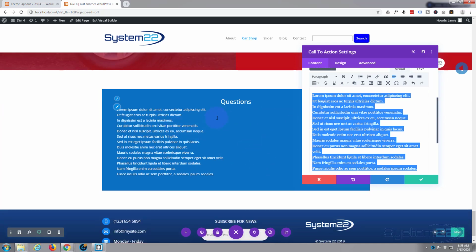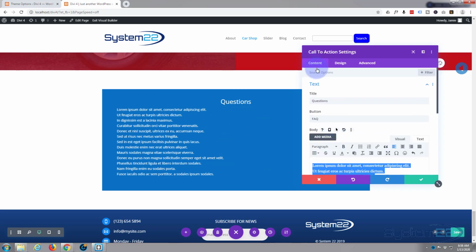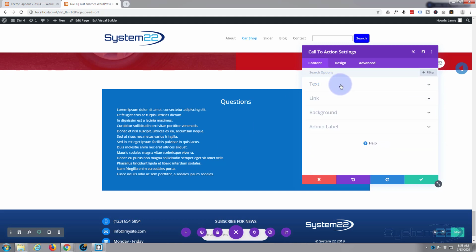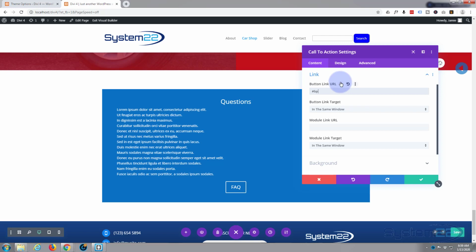And where's our button? We've not put a button in there because for the button to appear you need to put a link in. So we're on our content. I'm just going to close up the text box. Let's open the link. And the button link URL, I'm going to give the section itself a class of bpop for bottom pop-up. You can give yours whatever you want as long as it's unique. So actually when you click on the button, it goes to itself. So it won't actually do anything because the hover effect is going to bring it up where I want it to. So the button's really not going to do a whole lot.